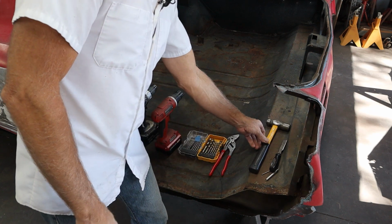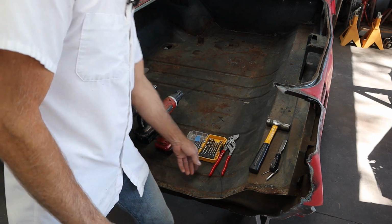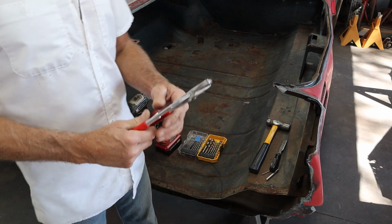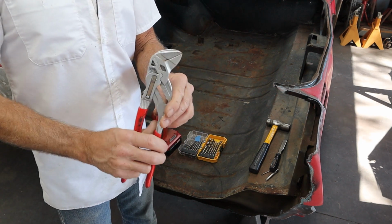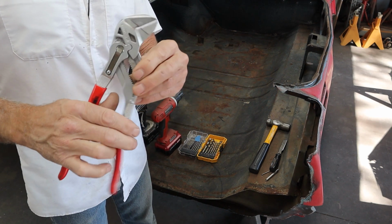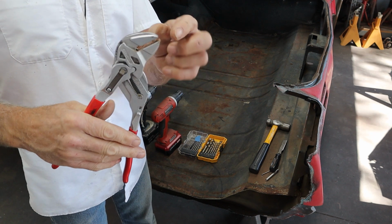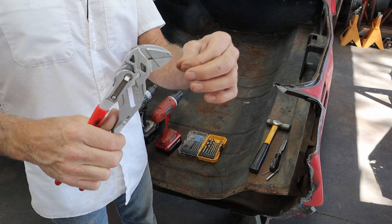And then I use two different drills. That way I don't have to switch back and forth, not a necessity. And then just a pair of pliers that I can get a lot of leverage with. Now these are the ones my son bought me, and the plier jaws actually close perfectly parallel to each other, and allow me to grab that sheet metal across a large area.